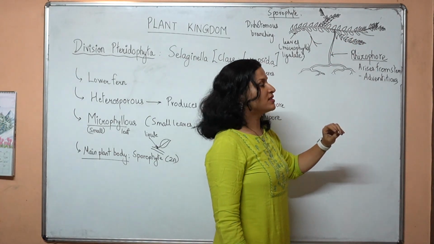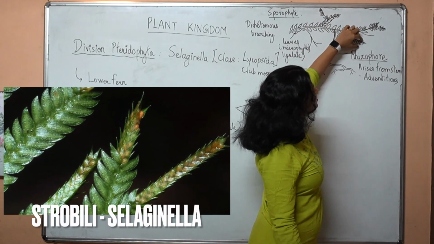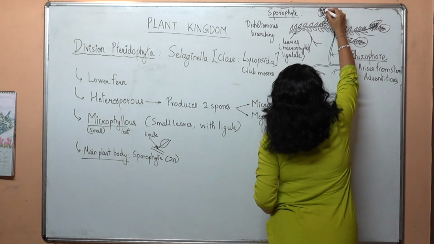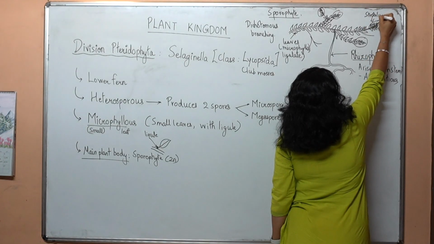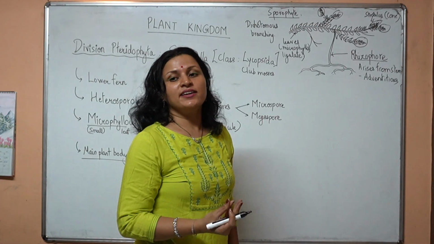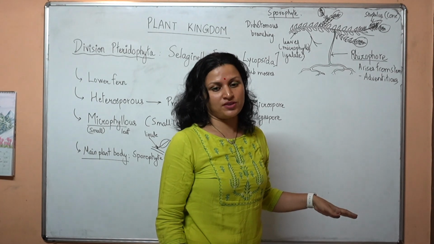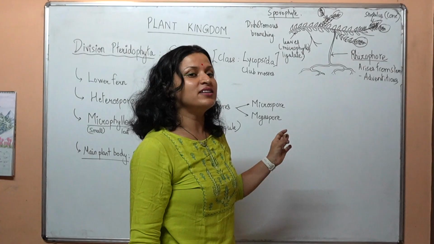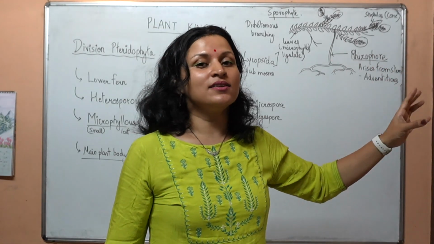Some of these leaves are located at the tips of these branches and they are aggregated into such kind of clusters. Can you see these clusters? They are aggregated into clusters like this. These clusters are called strobili. Strobili are also called cones. Strobili can be defined as an aggregate of sporophylls only. All the leaves of the sporophyte are not going to be sporophylls, unlike the Dryopteris. Only certain leaves will be clustered into such strobili. These are the same sporophylls that become flowers in angiosperms.